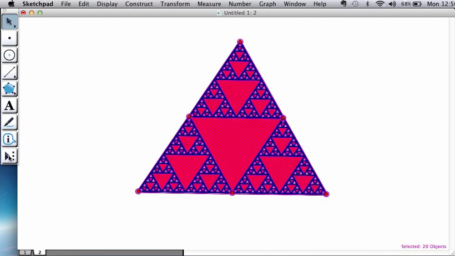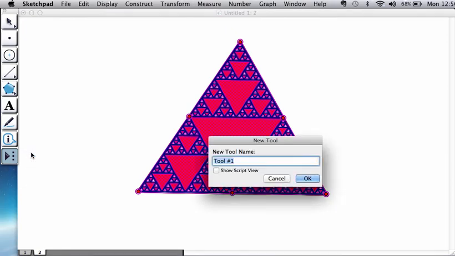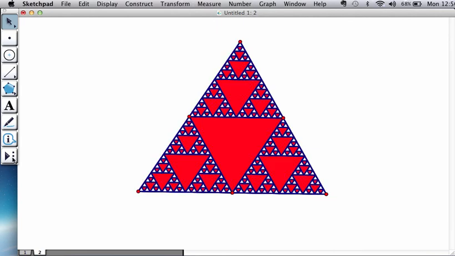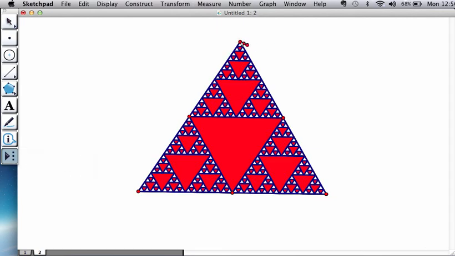Once you have this shape selected, everything about it, you could go to create new tool, and you could call this Sierpinski Triangle.